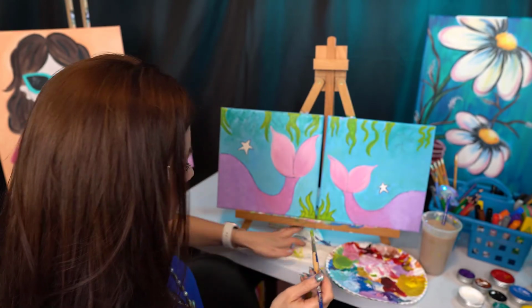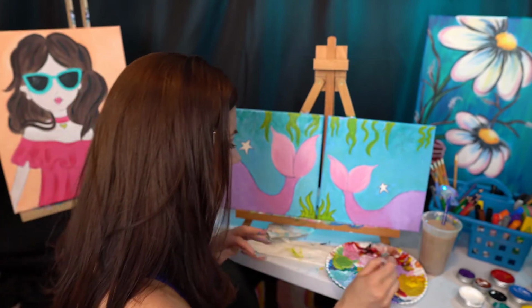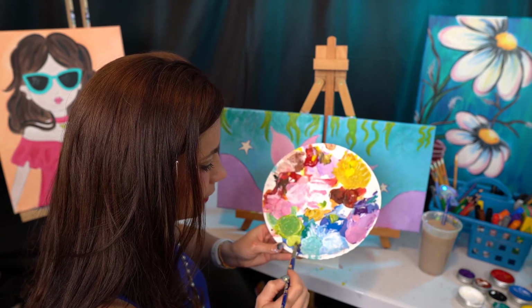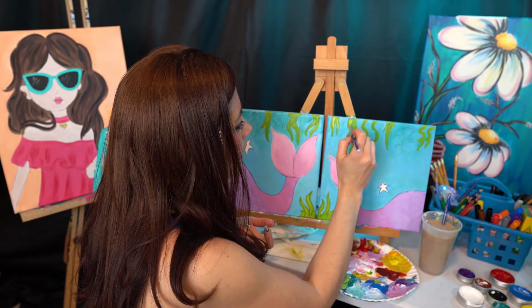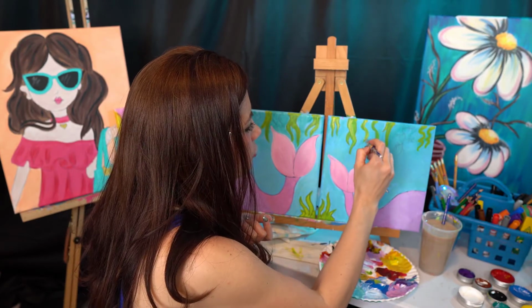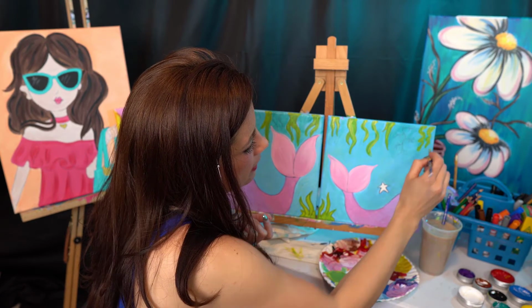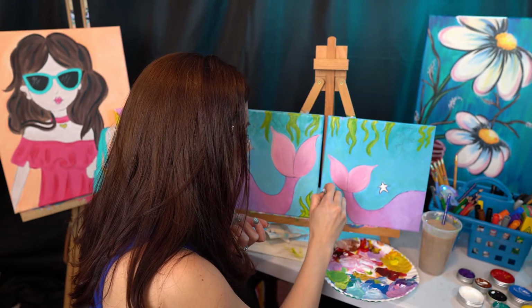And I'm going to wipe some of this off. Instead of washing it, I just wipe some of it off. Now, in my lighter pile, I'm going to make it even lighter. And then add little pops of that in there. So see, that's kind of fun, right? Now again, I'm just trying to teach you a little something extra. You don't have to do this many steps. You keep it on level with where you are or your kiddos are, okay?